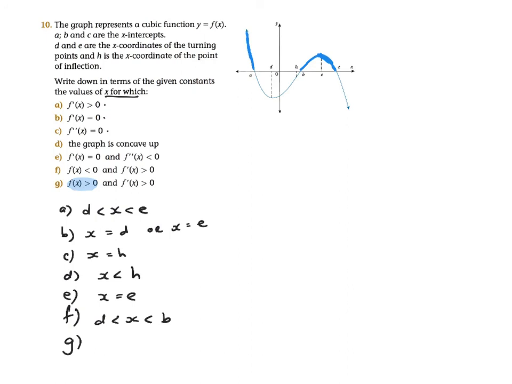Okay, so where will it have a positive slope? It will have a positive slope here, and that's the only part where it will have a positive slope. So we want to know where's the green and the blue part. Where's y positive? Where's the graph above the x-axis? And where does it have a positive slope? It will be both of those, between B and E. Yes, all those real values.